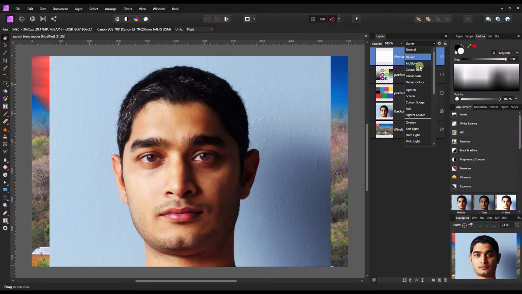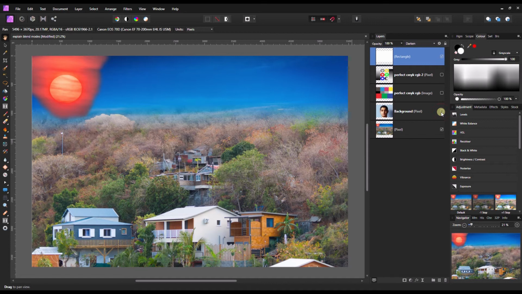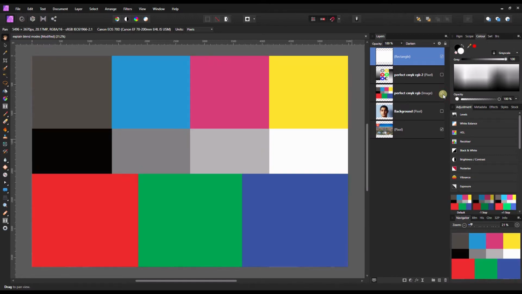So I'm going to show you with examples what they do so that you can actually see as we talk. I have a few photographs, one of myself and one landscape. Ideally, I want to show you what happens on the landscape photograph and on the portrait, so you can get an idea what you can do with all those blend modes. I also have a color box to show you exactly what happens with white to dark and every other color. Right, so let's jump in.